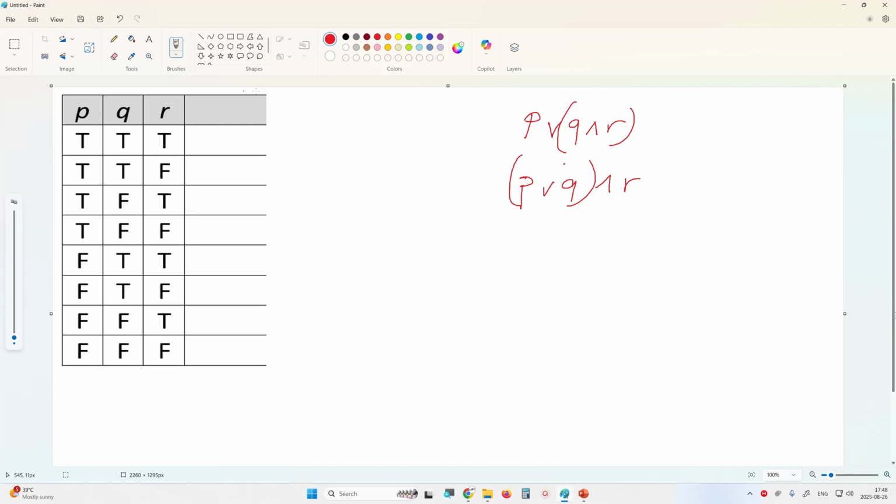So if we have something like this, for example, P or Q and R, according to what they said, I should start with this first, and not from the left to the right. So that's what I'd like to prove. In order for me to check that, I'm going to start with one of these and then check. To check this one first, I need to have this Q and R. So let's just put Q and R. And then I'm just going to put P or Q and R.